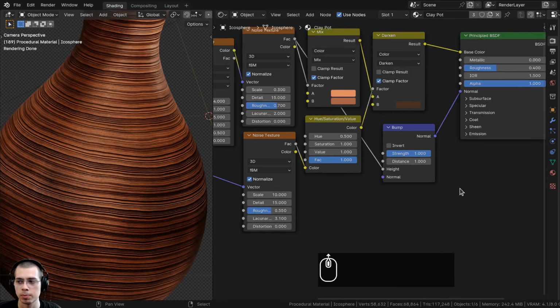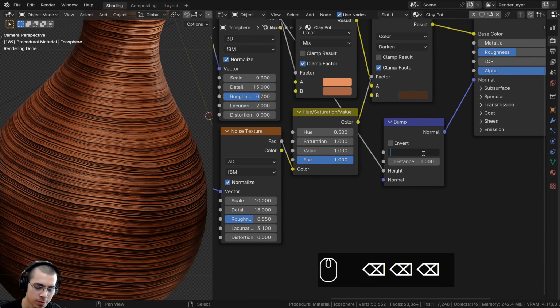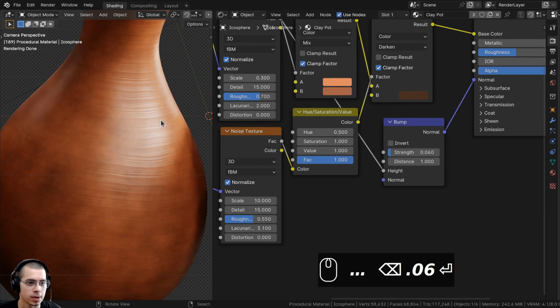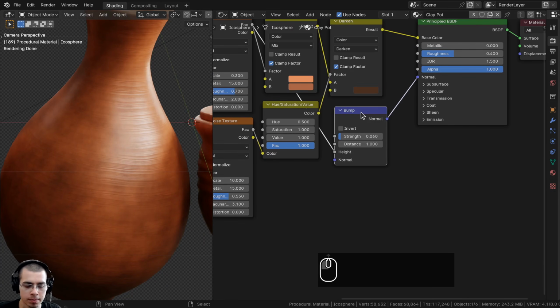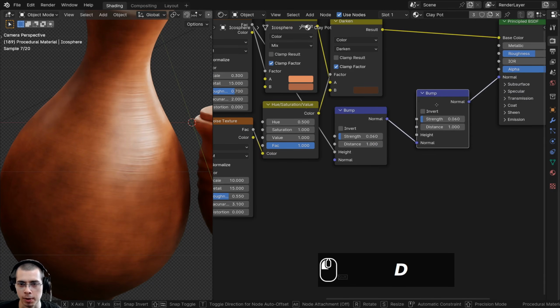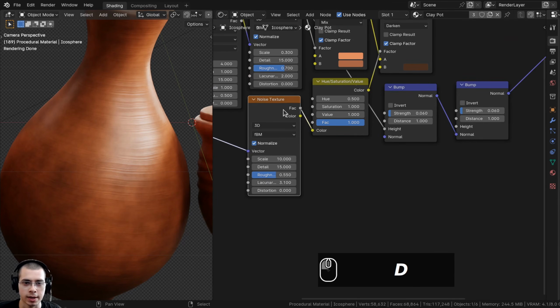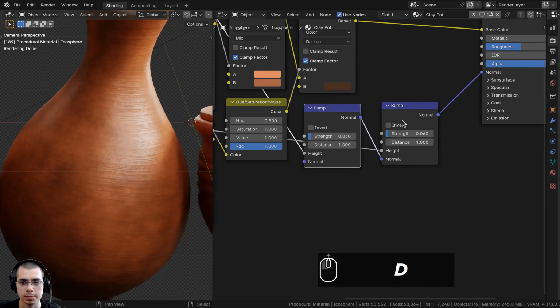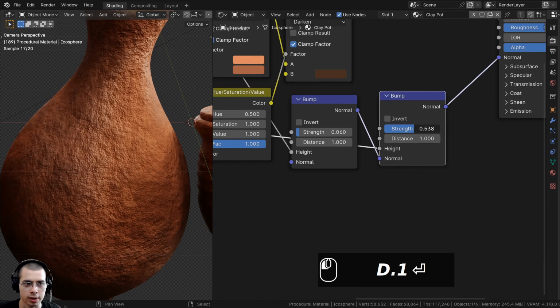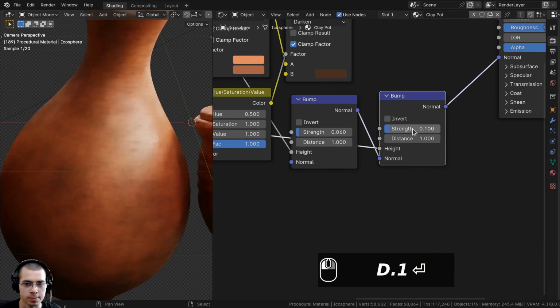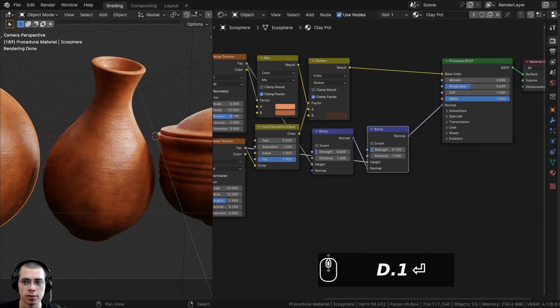So now you can see it looks super bumpy, but that is way too strong. So I'm going to turn this value down to like a 0.06. So it's less bumpy. Then I also want to add the noise onto the surface. So we'll take this bump and I'll press Shift-D to duplicate it and drop it here after the first one. So I can now take this noise texture factor and put that into the height value. And this way we can mix multiple bump maps together. But then this bump strength, I'm going to turn to like a 0.1. If I drag it up stronger, you can kind of see what it's doing. So it's just some surface bump. I'm just going to leave it at a small number of 0.1.